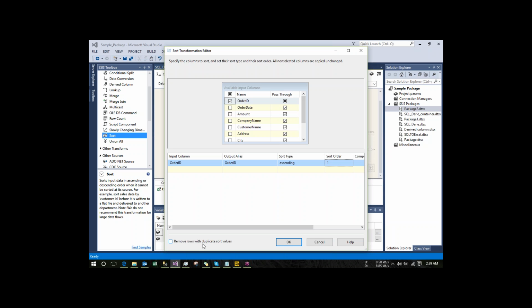Other than sort, can we apply a distinct option? No, it's a tool with two works, because there is no dedicated tool for removing duplicates.